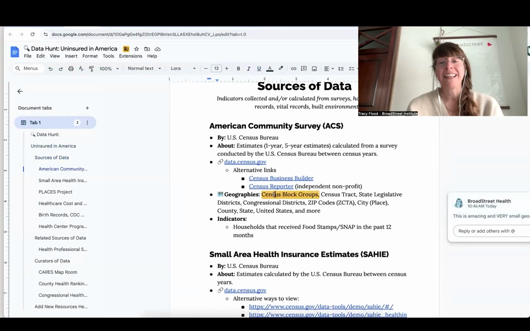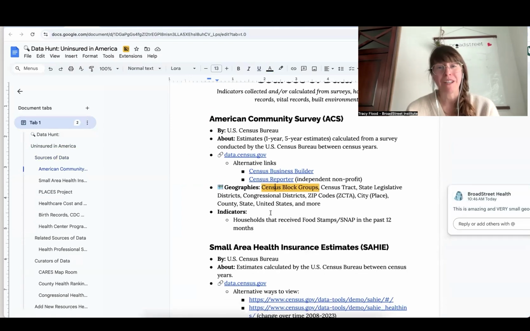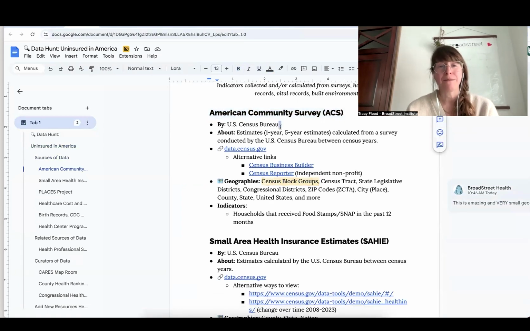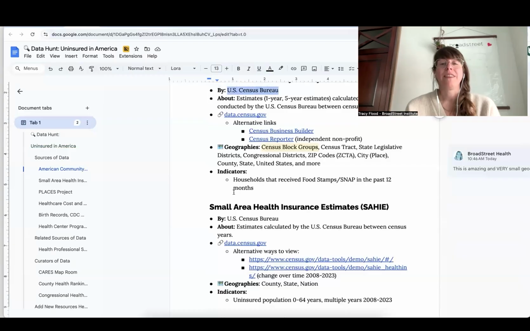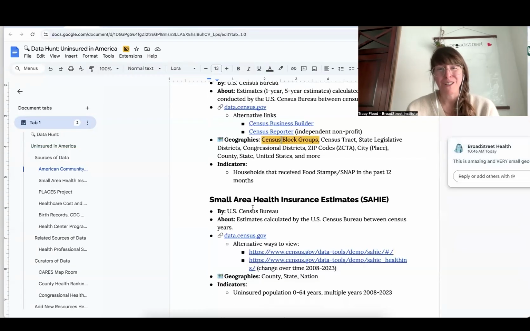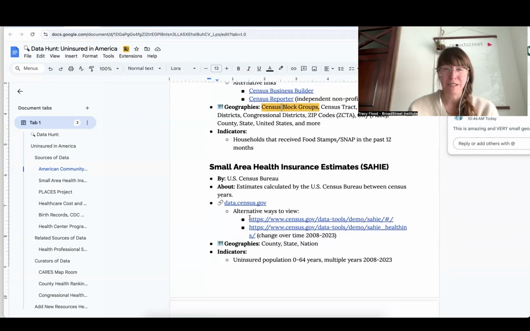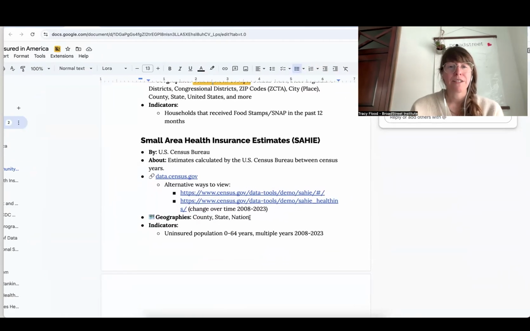And here's why. Data get very, very small when you're looking at American Community Survey data by the US Census Bureau. They go to very, very small geographies. You can do neighborhood characteristics here. You can define your neighborhood with census block groups. It's so itsy bitsy.